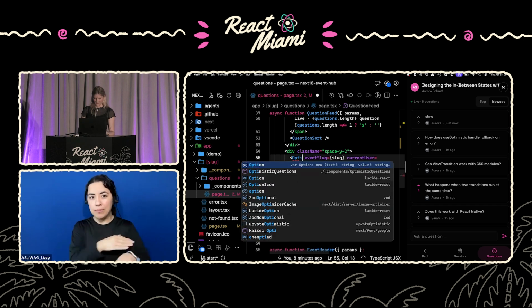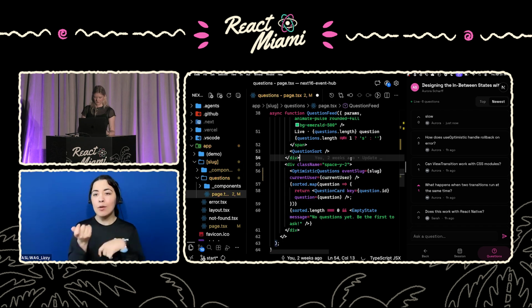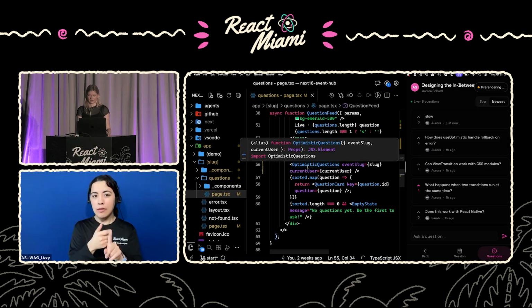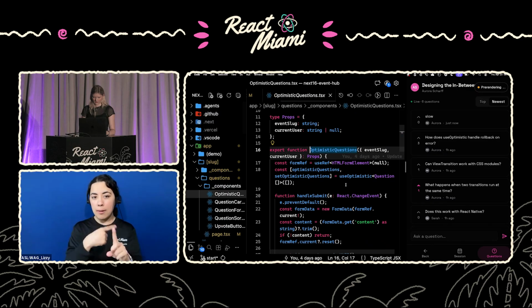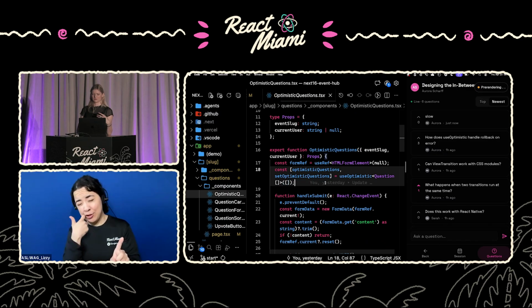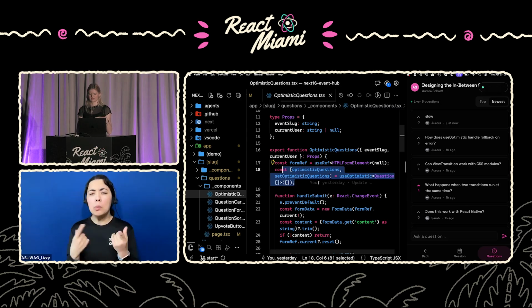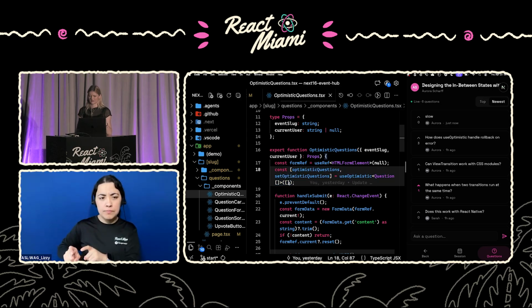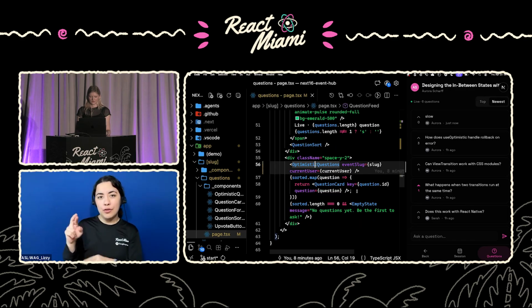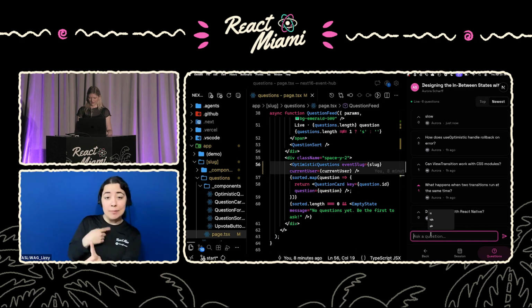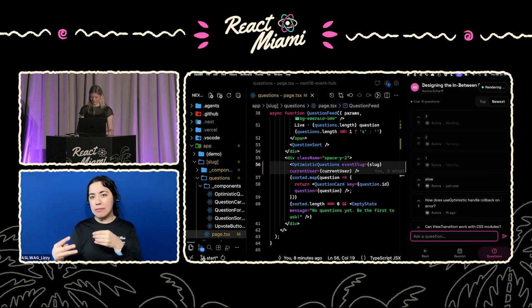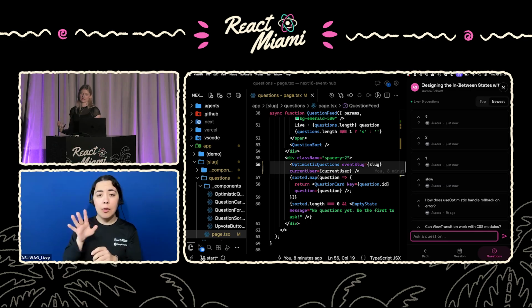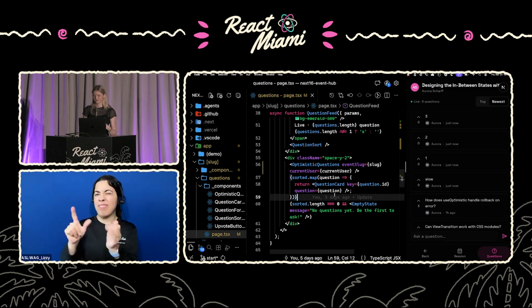And I'm going to switch this out for a pretty cool component, optimistic questions. I just learned this pattern, by the way. But essentially what we do is we have this fake set of questions that just exists temporarily, and then the real questions are still on the server side. So I just fall back to an empty list when there's nothing to do. So that means that we can fire off some questions, and they will be sending, and then they can just resolve later as the server updates.